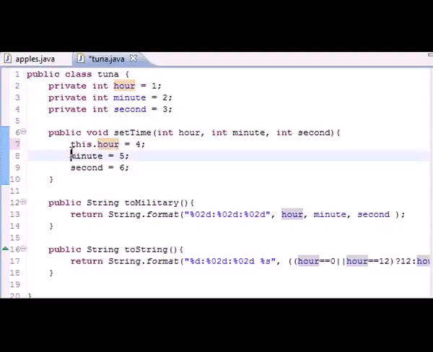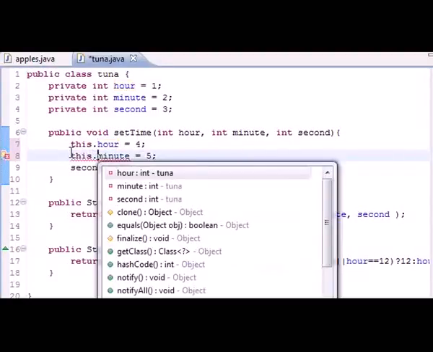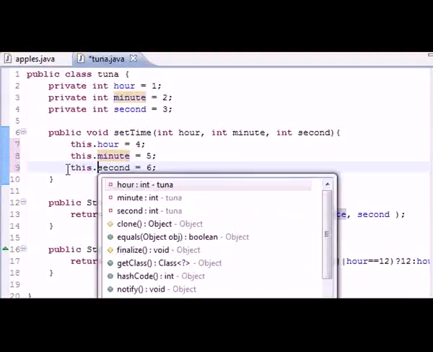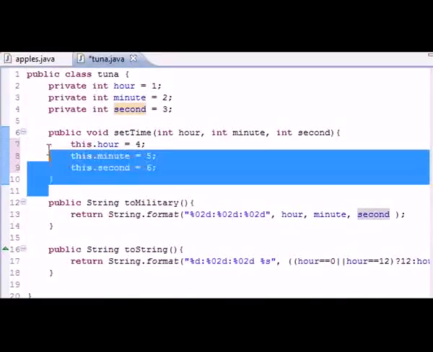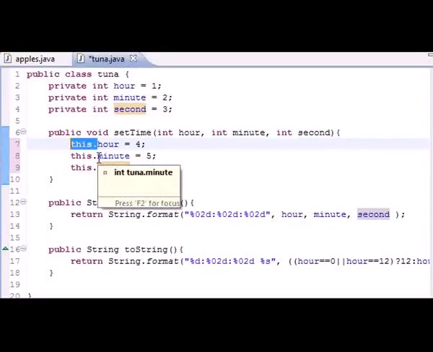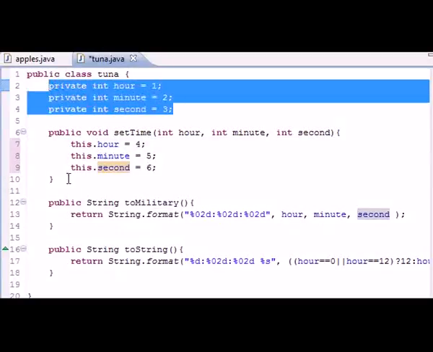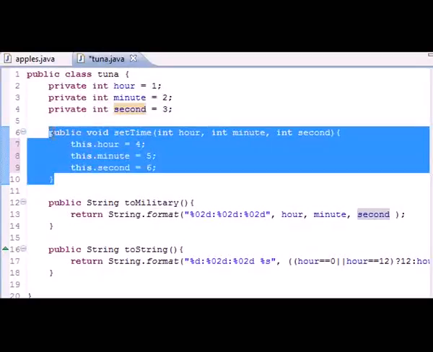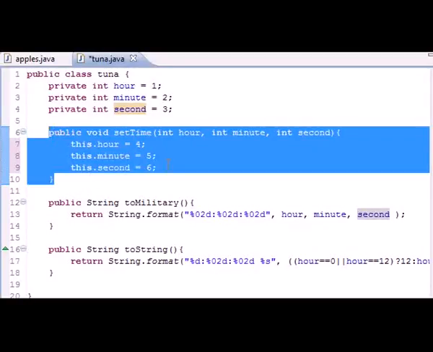So this hour, this minute, and this second. And this pretty much means this class right here that we're talking about. So anytime you use this, it says, alright, don't use all these, use this right here. I'm sure he said that.